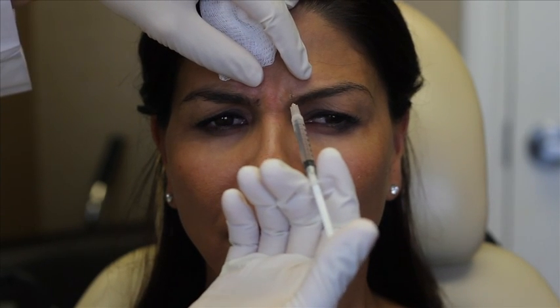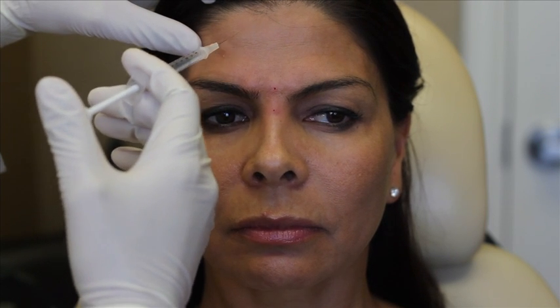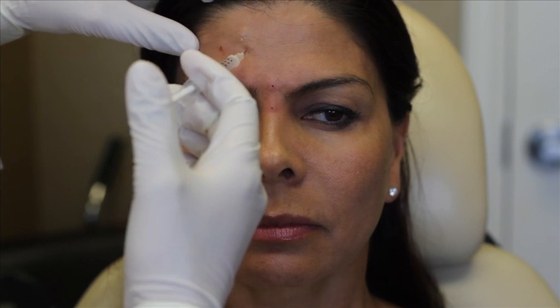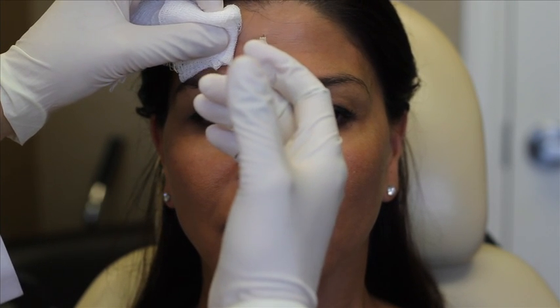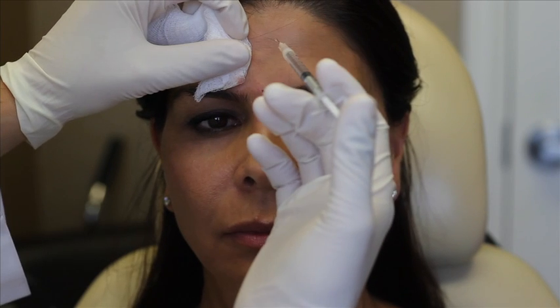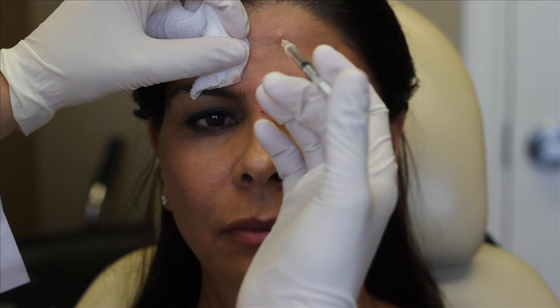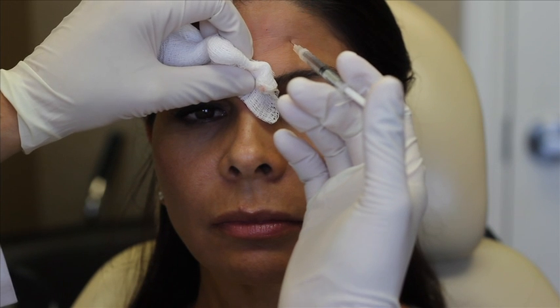And go ahead and frown and relax. Good. Raise your forehead for me and relax. So I'm going over the frontalis. Now I don't want to paralyze everything. I think that's really key, is not to paralyze the entire thing. You still want to have some dynamic action, but selectively, usually my injections are above the line of action of that muscle.